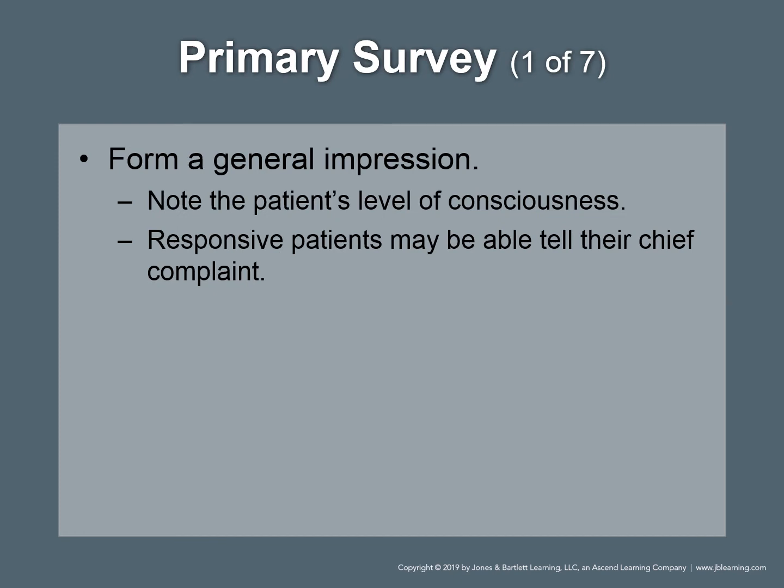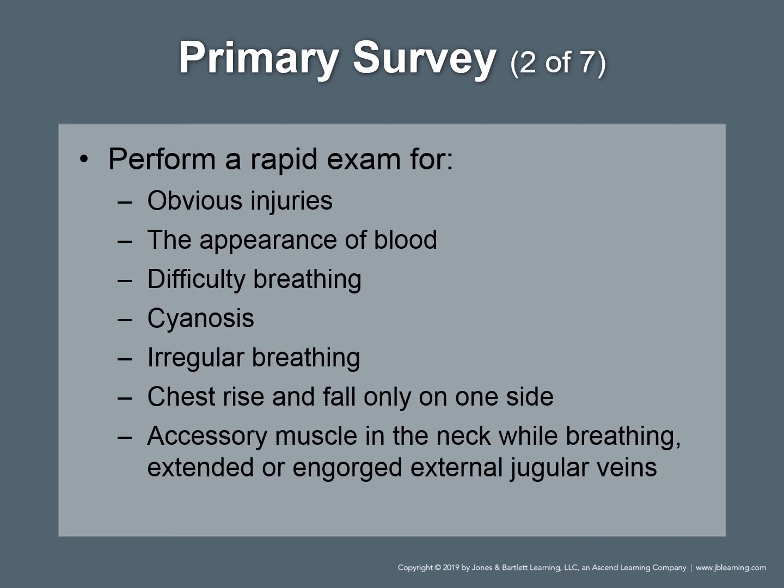Get your general impression. Get your level of consciousness. Is the patient responsive? If they are responsive, are they altered? Do they have changes in their GCS score? And do your rapid exam. Look for obvious injuries. Blood. Is the airway open? Is it patent? Are they having difficulty breathing? Do you see cyanosis? Is the breathing regular or irregular? Do you have chest rise and fall on either side?